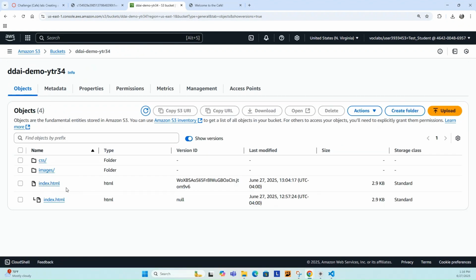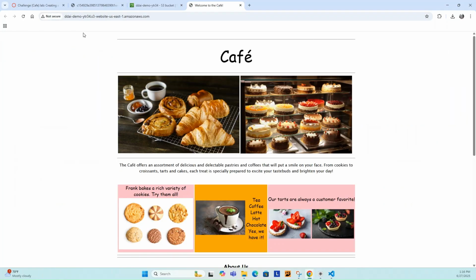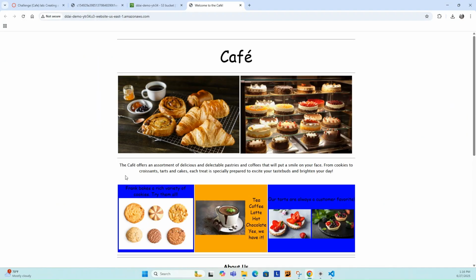So now we see that only 2 versions of the index.html file will exist in the source bucket. So if we refresh the page, we will see that the background color changes back to blue, which is the previous version.